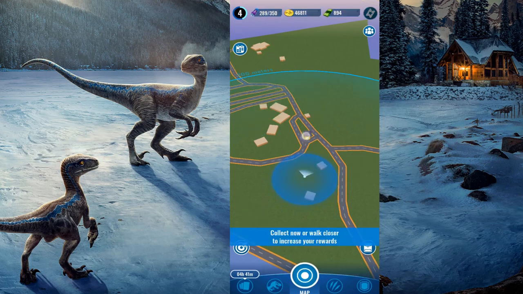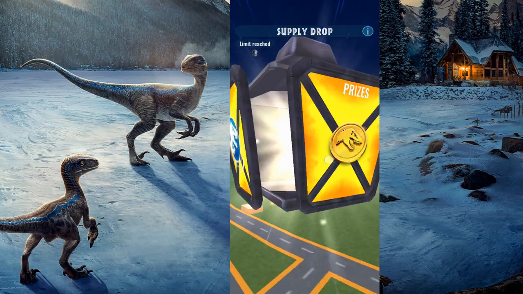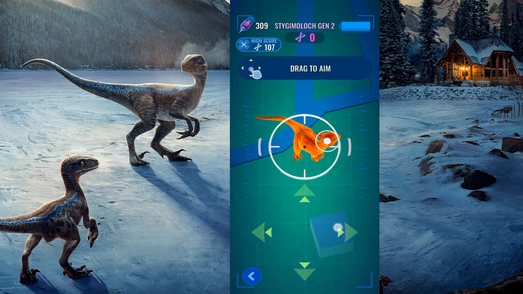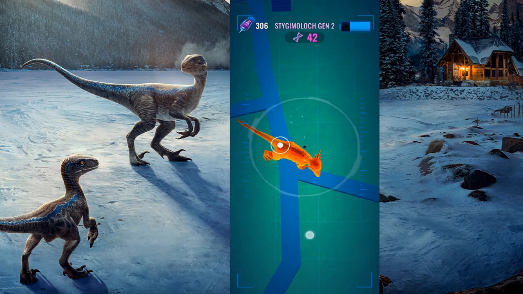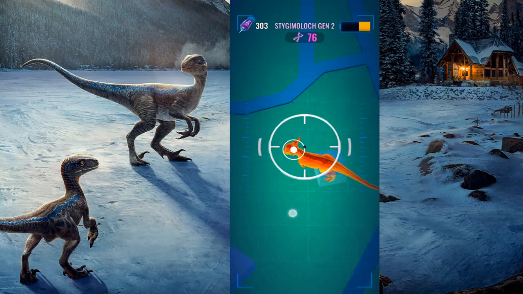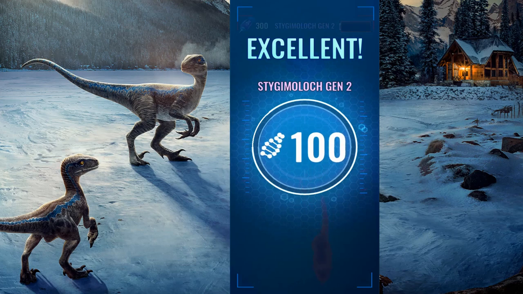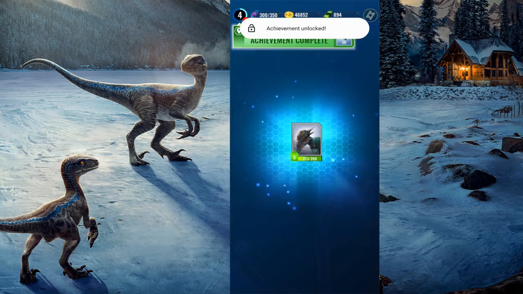Yeah, 12 a.m. I need to walk closer. I'm on it. Whoa, what is that? 20 darts. You got 20 darts? Yeah, I got... If you walk closer, you get more rewards. No. I got another 100 exactly. Oh, I got another achievement.